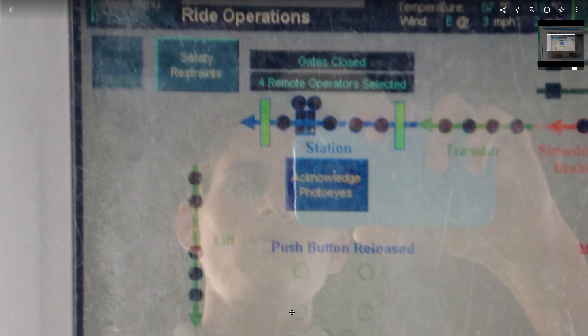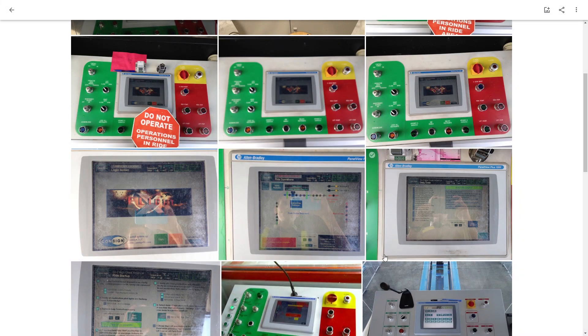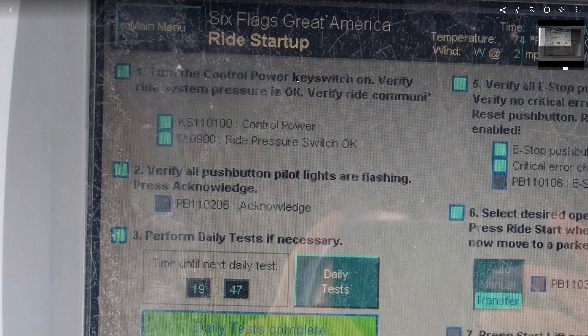If it got too high, it would actually ride-error and stop the ride. Six Flags locks down their rides — they don't let you touch anything. On Gatekeeper you can see all the screens accessible from the main menu called the 'Penix A, B, C, and D.' On X-Flight, only three screens were available to the operator: the ride operation screen, the E-stop screen, and the safety restraint screen. The rest were hidden unless you were in manual mode or maintenance-enabled mode. So for example, on Gatekeeper you could click on a ride error and it would tell you what the error was, but on ours clicking it did nothing — it was disabled.